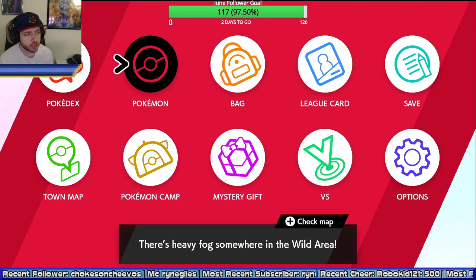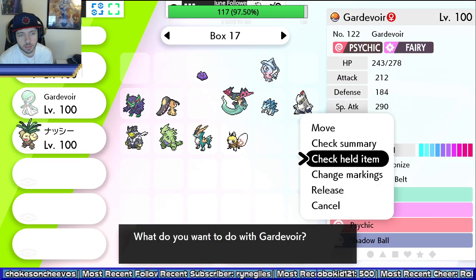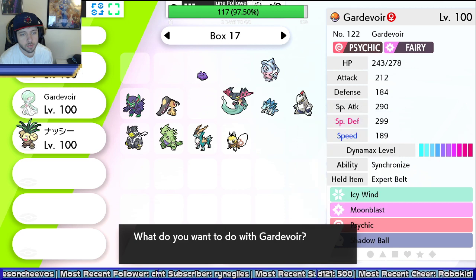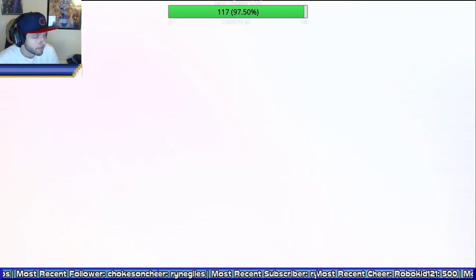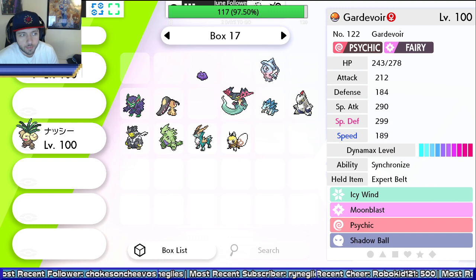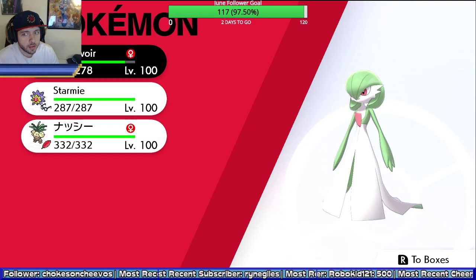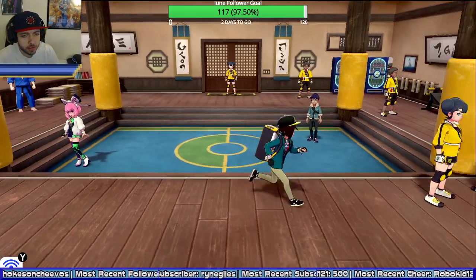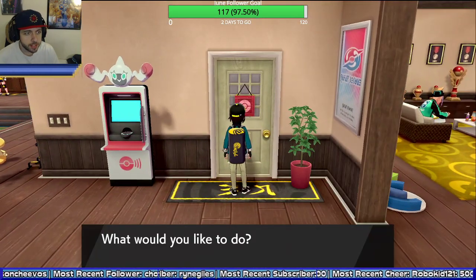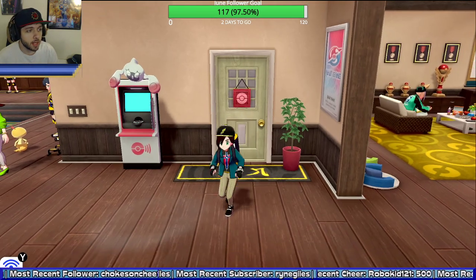There really should be a way to check what the items do. I think there is, if I go to Pokemon Box. Check held item. Check summary. An item held by Pokemon. Super effective moves. So, we're going to put Gardevoir out first. We've got our attack set. We just need to heal and then go into spars. Get that done. We'll have two battles after that, and then we'll be done with Isle of Armor.